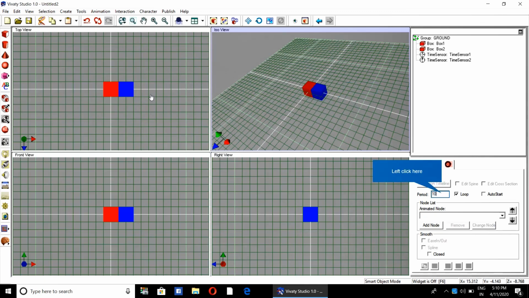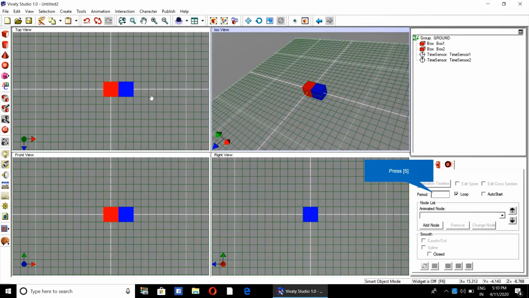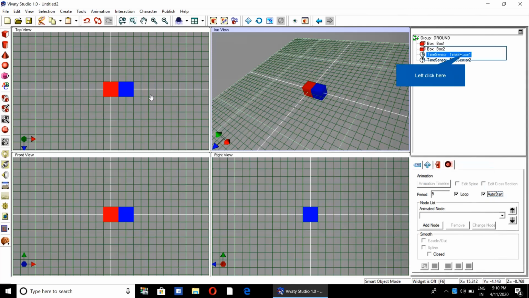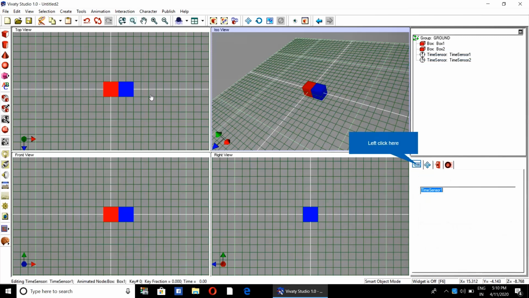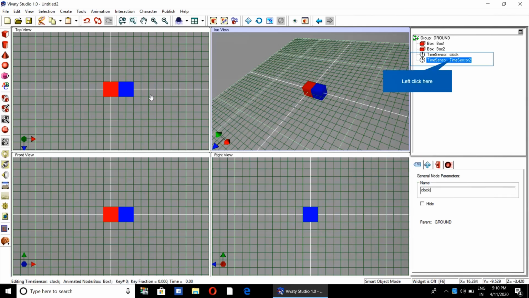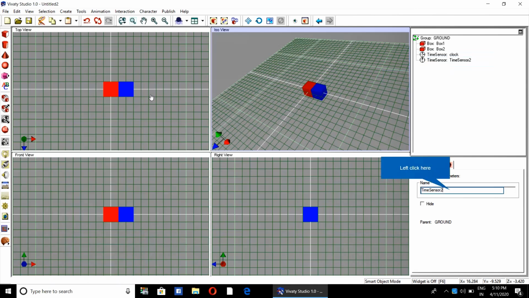So this will be the trigger actually, and it will be having a period of 5 seconds and an auto start. So remember to check the loop as well as auto start. Call this as clock, the first time sensor, and the second time sensor will be the trigger.